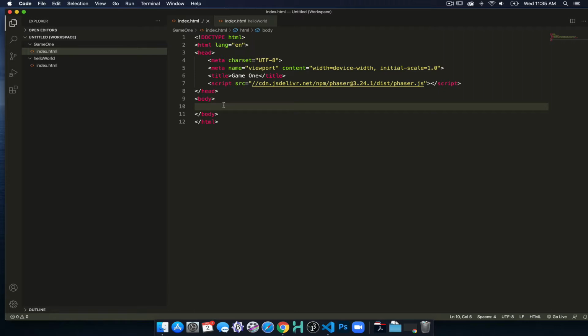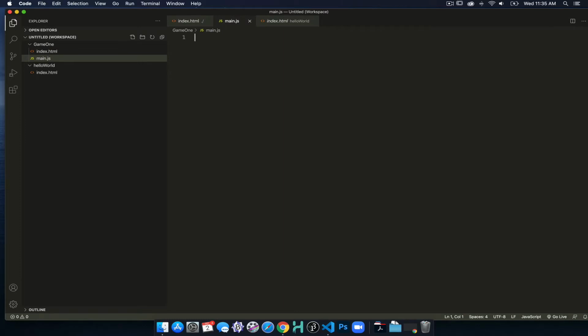Now this time, instead of writing everything into this same document, we will put it into a separate JavaScript file. This helps us keep a little bit more organized as we work. So that means I need to add a new file here. So I've now added in that file and we're in pretty good shape.